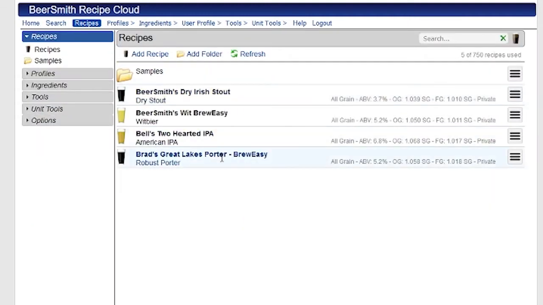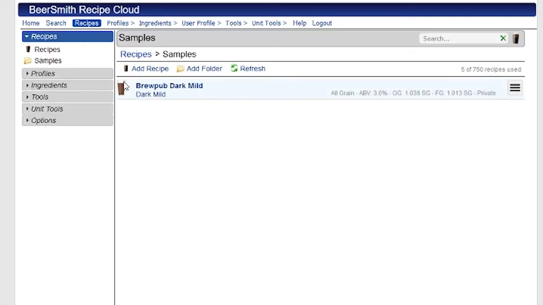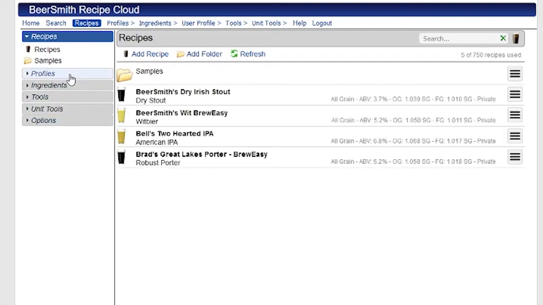And you can see probably a familiar thing here that lists not only the recipes that are in my cloud account, but also the folders that are in my cloud account. On the left side, I do have the folder tree. In this case, I'm just working with a test user. It's only got one sub-recipe subfolder, but I can click on the subfolder and bring up that folder. I can go back to the main recipes folder very easily.